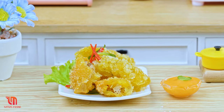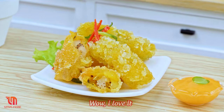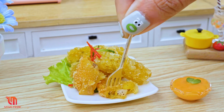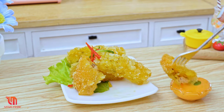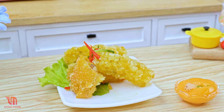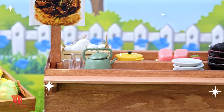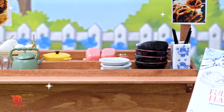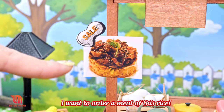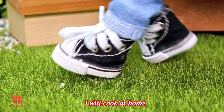Delicious. Amazing! Wow, I love it. I want to order a meal of this rice. Sorry, we are out of stock. I will cook at home.